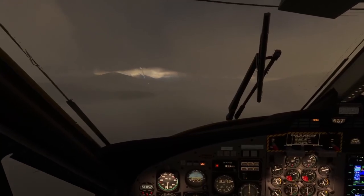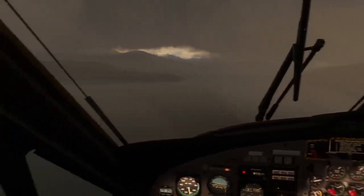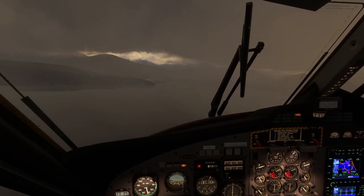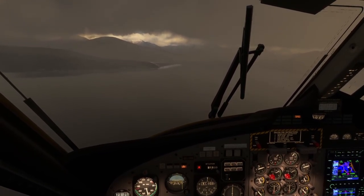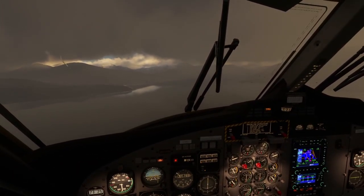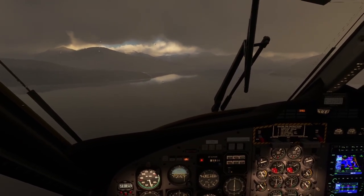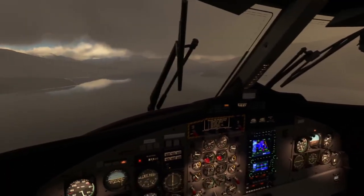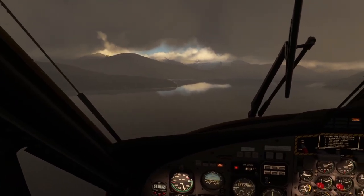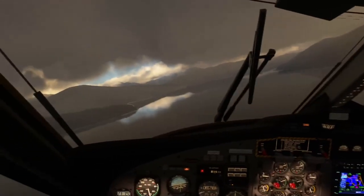So what we'll do here is we'll keep slowing down. We know the airport's off to about our 5 o'clock right now, so we'll keep coming down. It should be at sea level, so we're about 1,000 feet above it. And it doesn't like that I'm coming down a little too quick. Keep trimming. The only problem with making this right traffic here is that I can't see out my window.